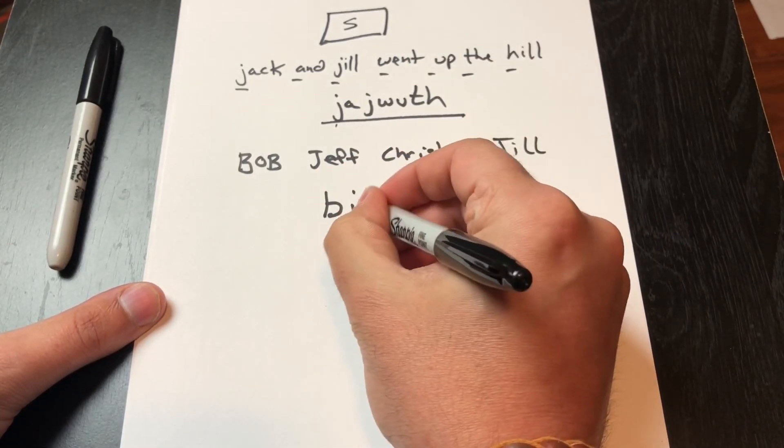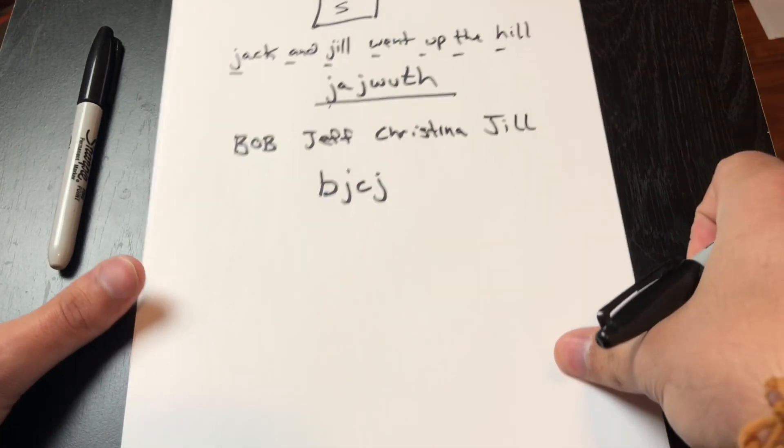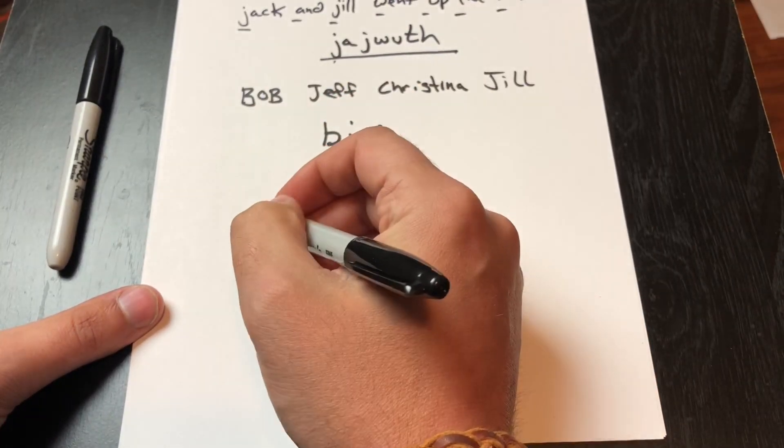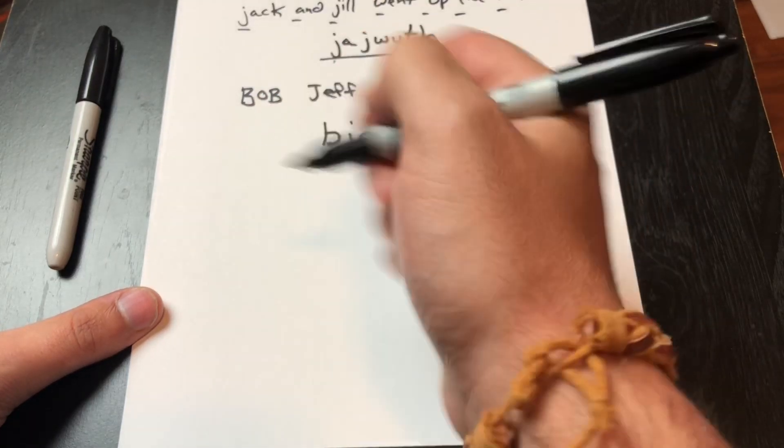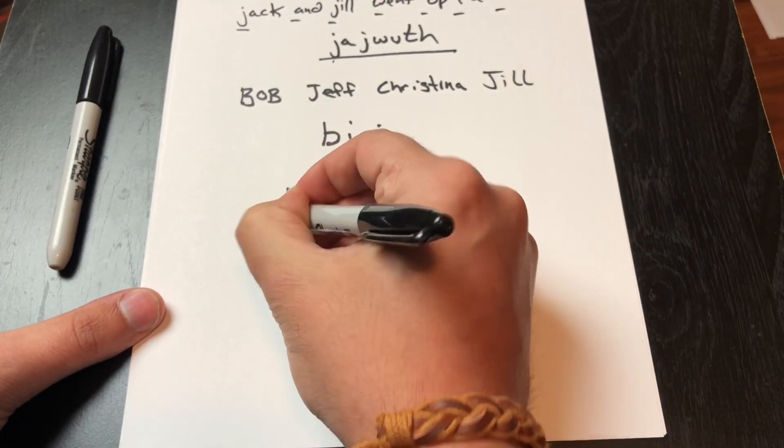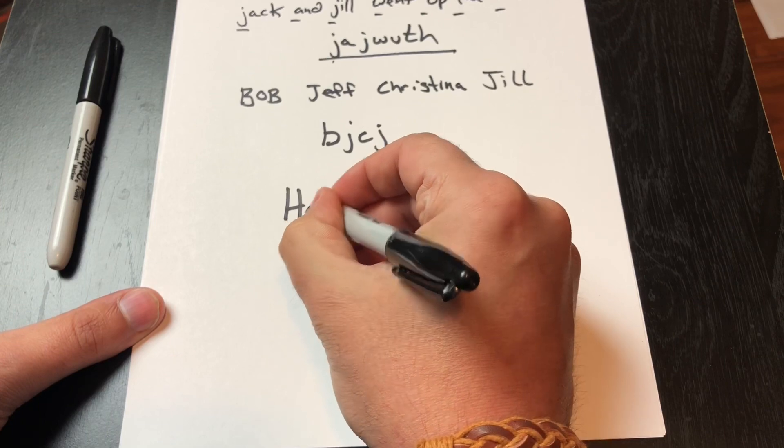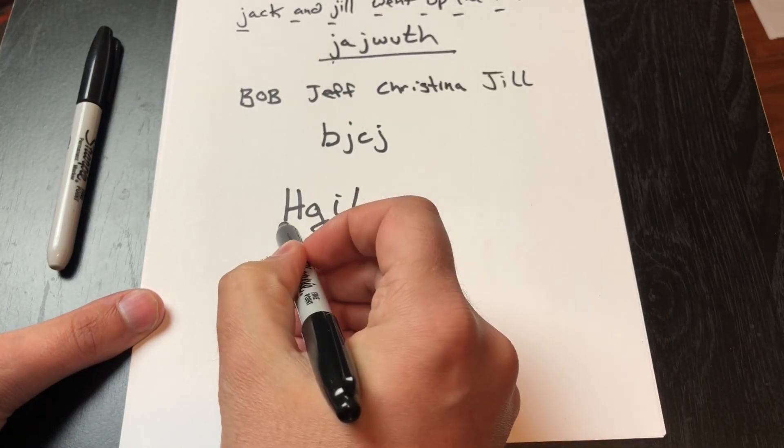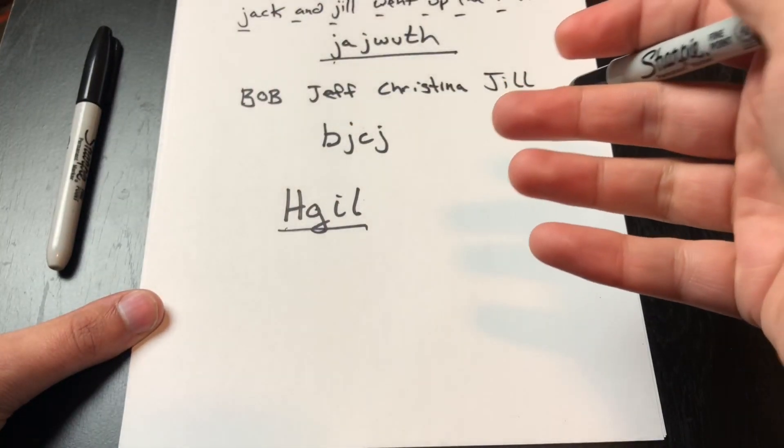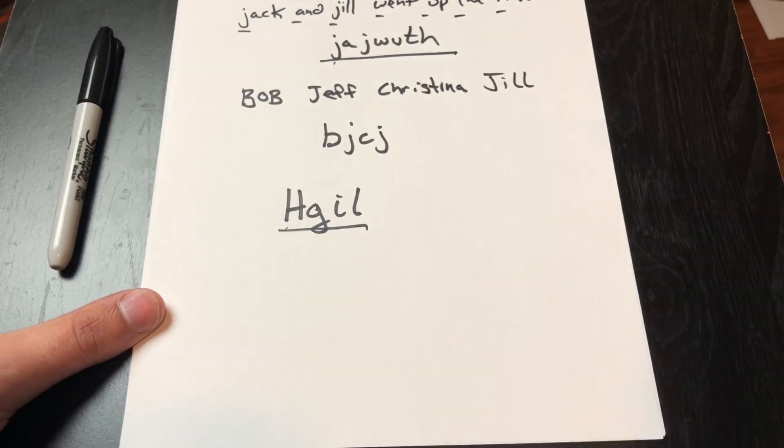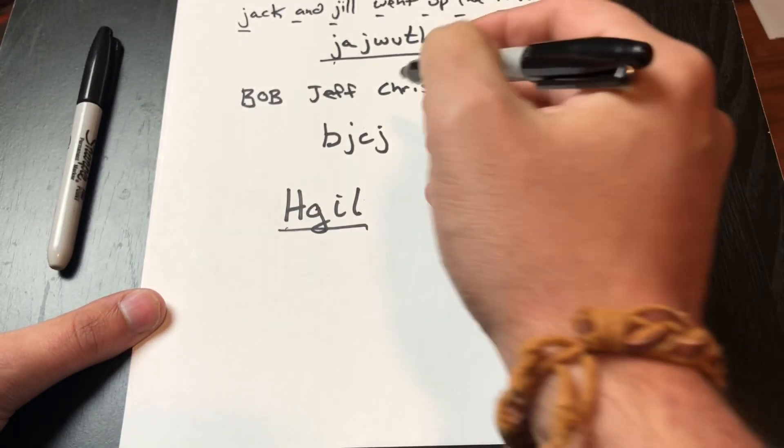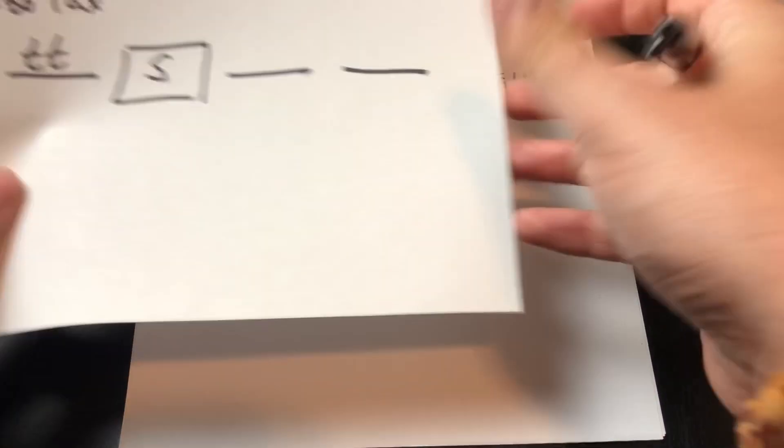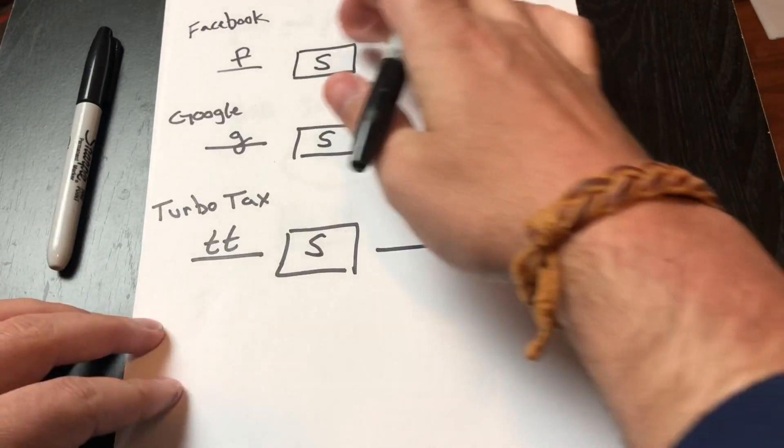I've seen people use their favorite Bible verse. So for me that would be John 3:30, he must become greater I must become less. So something that I might use would be H M B G I M B L. It's really something just whatever specific to you that you can remember that's easy to apply across the board. So let's just use for simplicity's sake we're just going to use this middle one here, so this B J C J, and we will come back and apply it.